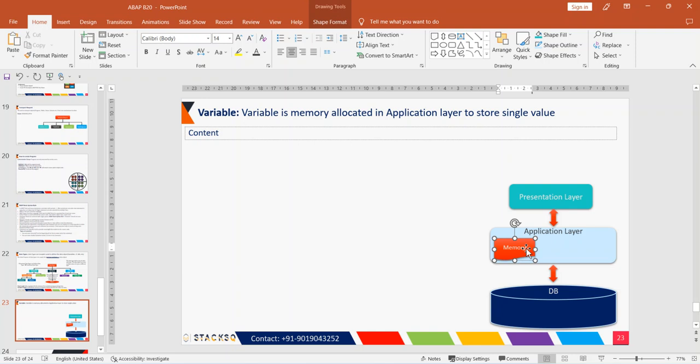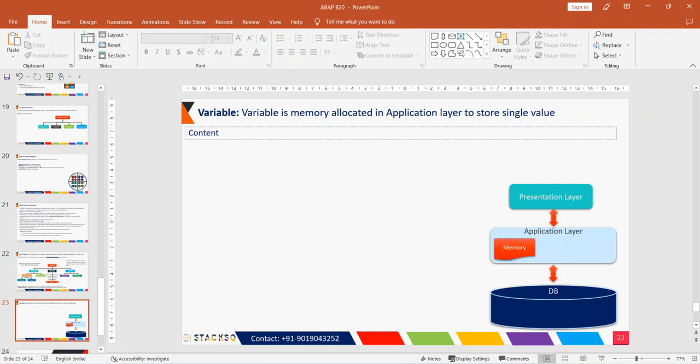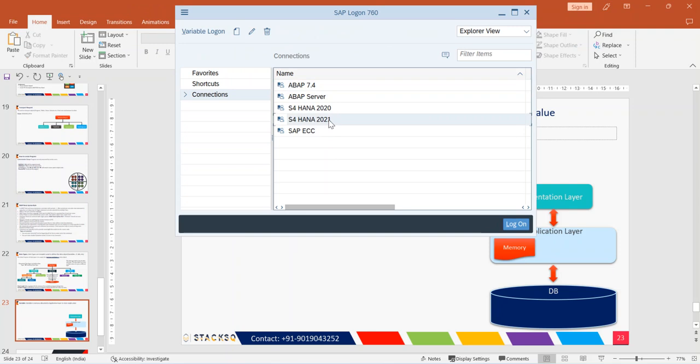Okay. So now let's see how we can declare a variable in ABAP. I'll log into the server.